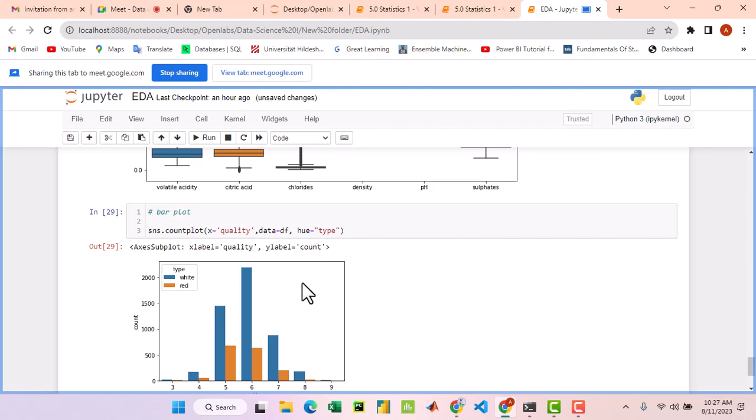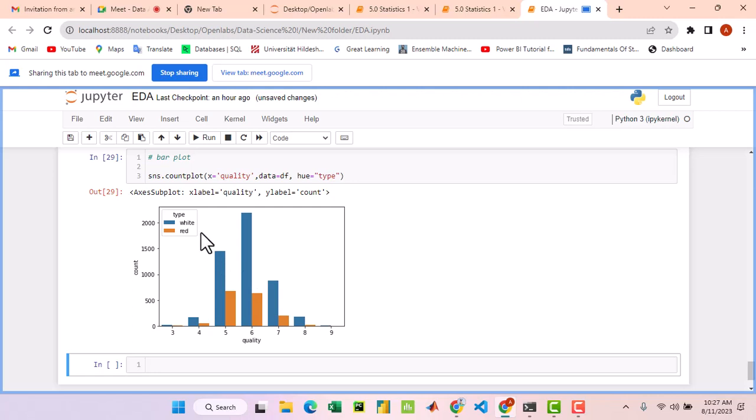The quality. So here when you take the red, the blue stands for the white wine, and then the red stands for the red wine, right?